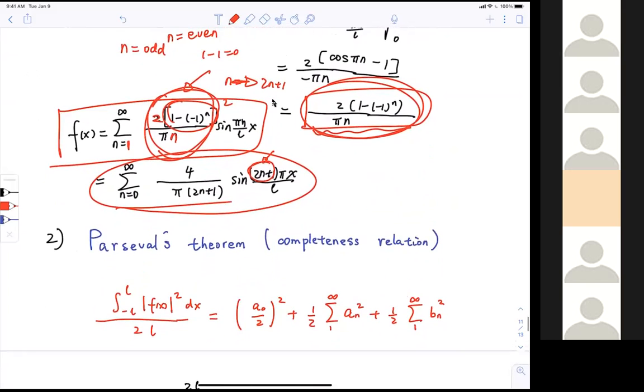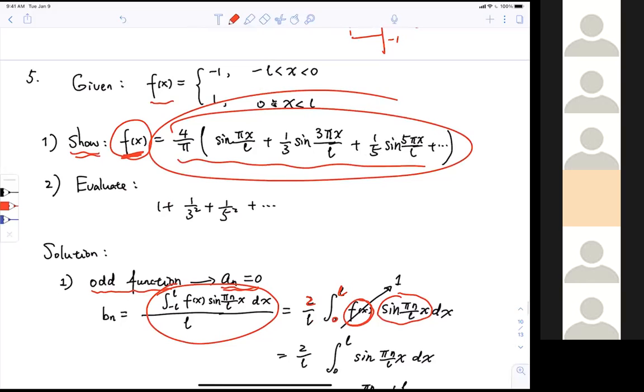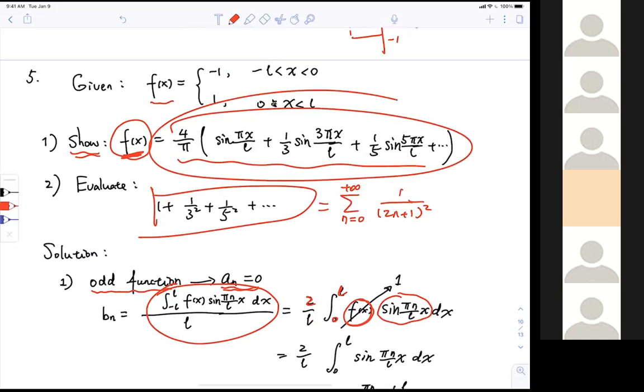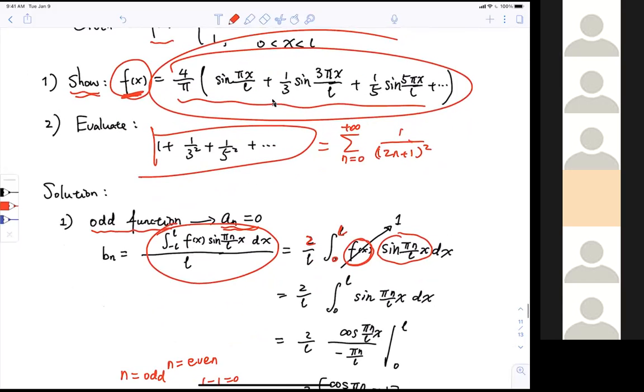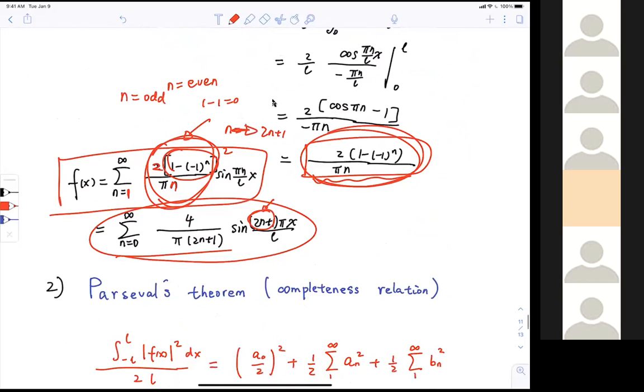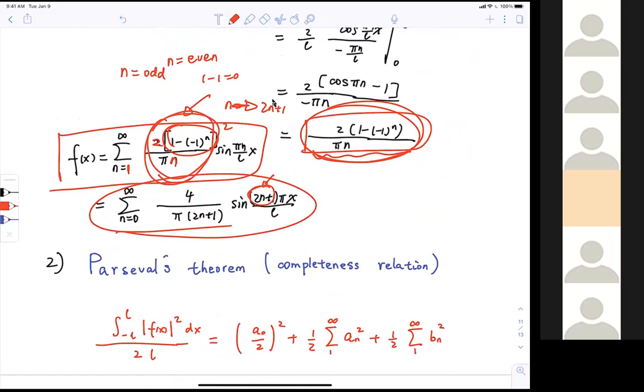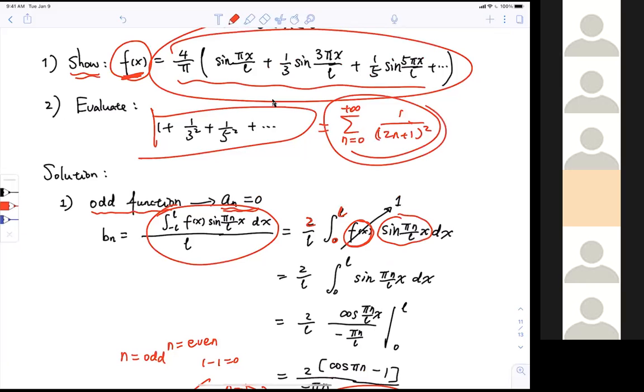Okay, right. So the second part asks us to evaluate this sum. It is nothing but something you can write in terms of this series, right? To evaluate it, we notice that it looks like the coefficient of my series, but if I can square my coefficients, basically if I can square my Bn, we have a hope to get something like this.